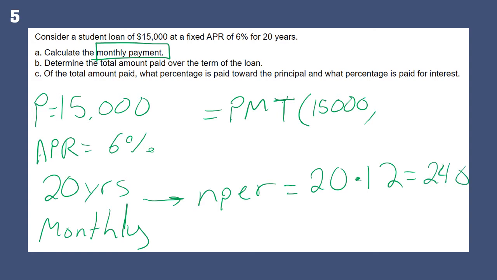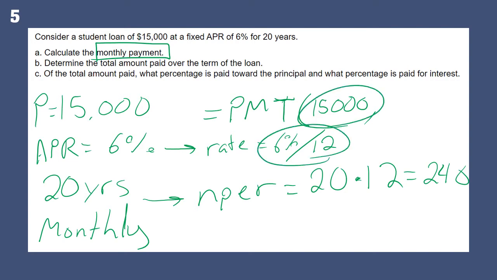The same logic applies to the rate. They don't say, what's the APR? They say, what's the rate? And what they're talking about is the rate for each month. It's not 6% per month. It's 6% divided by 12. Okay, so when we go to type this in, and we type in the rate, the N per, and the PV in our PMT function, we want to make sure that we're using the consistent amount in months. So we need to divide the rate to make it into monthly, and we also need to multiply by the number of months there are in a year to make the total number of payments.